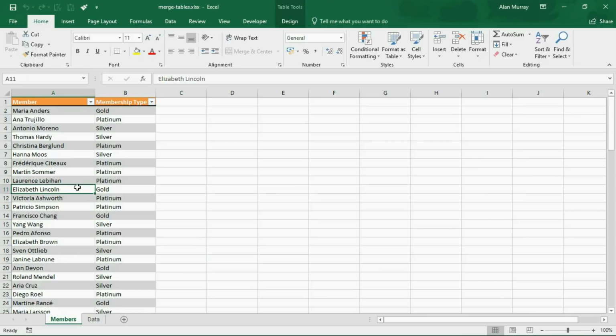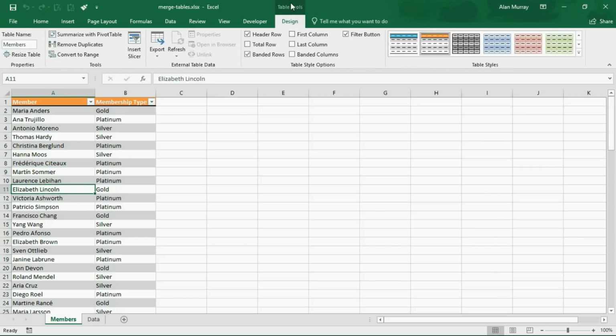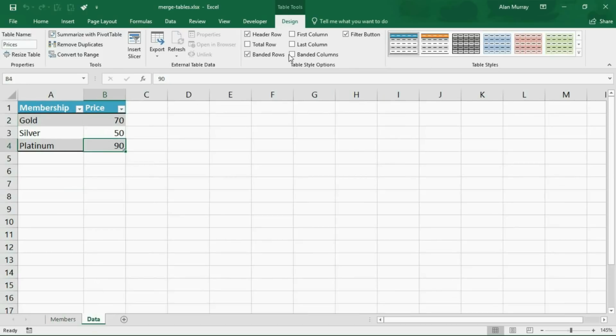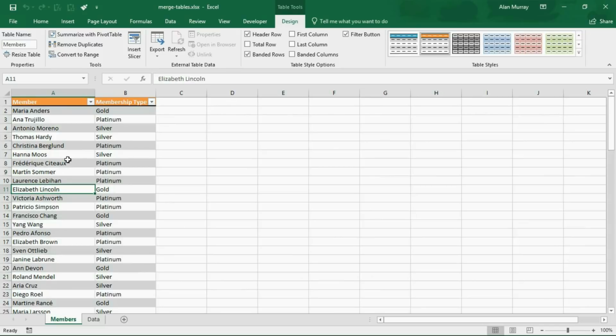Now the first thing we need to do is set some groundwork, and we need to put our ranges into tables. This has already been done here. If I click inside this range, I can see a Design tab at the top under Table Tools, and this table is called members. And on the other sheet, this table is called prices. If you don't put them in tables, and let's be honest, they should be anyway really, then Power Query will put them in tables for you.